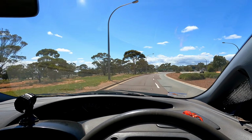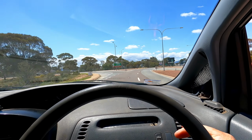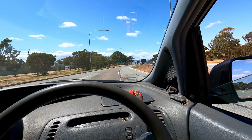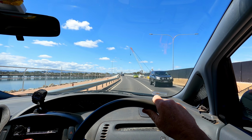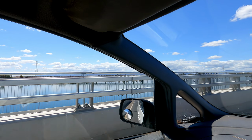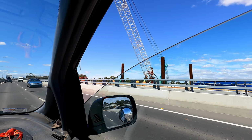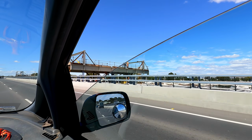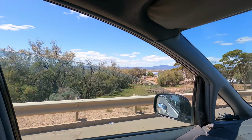And here's the turn off the Stewart Highway, so Coober Pedy and Alice Springs to the left. Here we are, get some fuel here too, I think. Adelaide, 307 kilometres. They're doing a second bridge by the looks of it. Rail bridge just here, I think. It looks like I'm probably on a new part of the bridge. Maybe they're doing two brand new bridges. Out of Port Augusta.